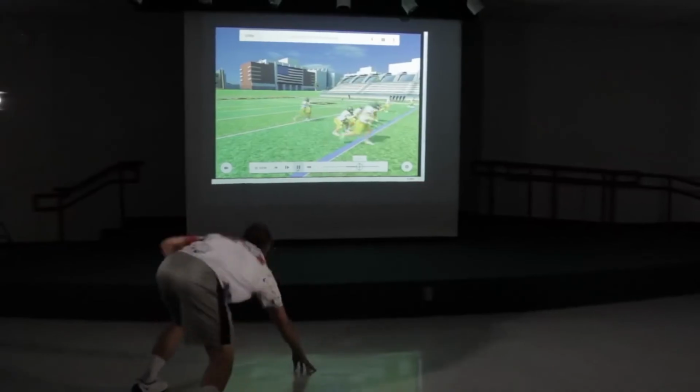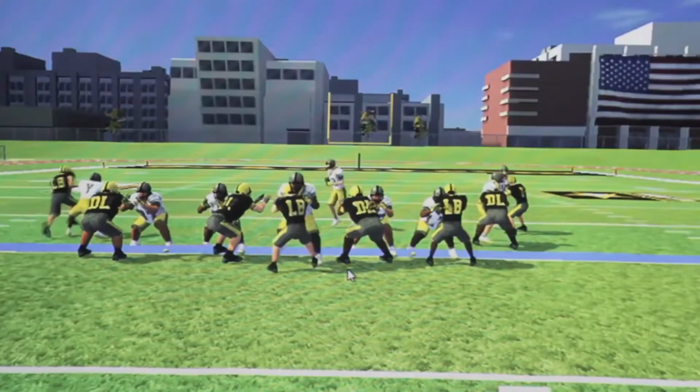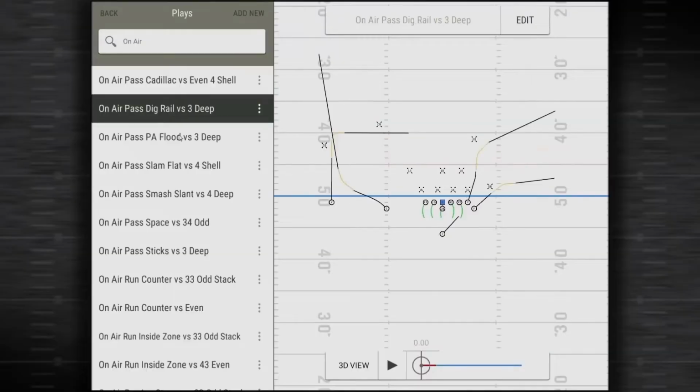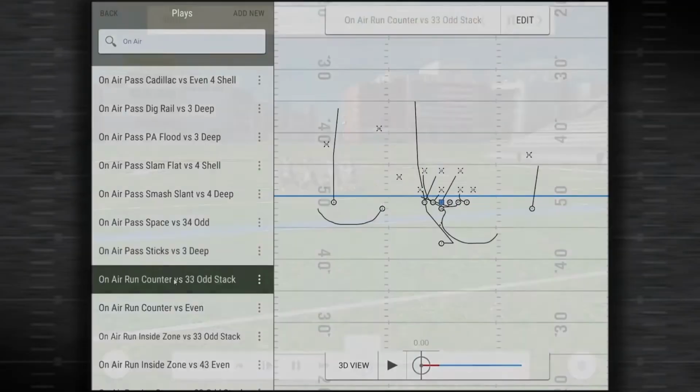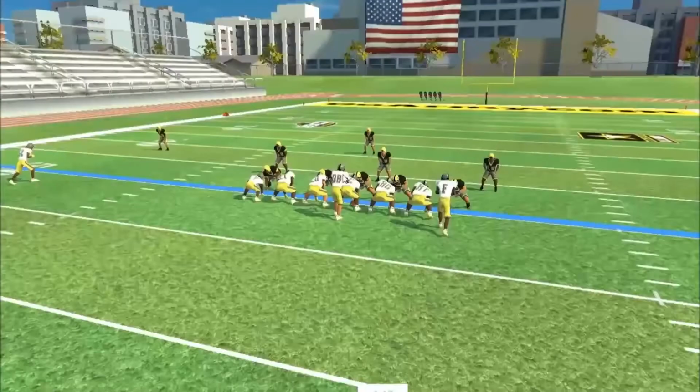You're still going to have your film, but you're also able to add in the 3D component that will demonstrate not only the perfect play, but it will also demonstrate from the player's actual viewpoint. And this leans perfectly into how visual learners are in today's learning. And that's true no matter the age or the level that people are at.